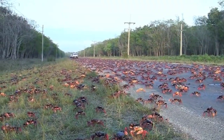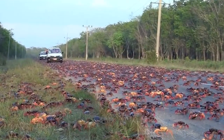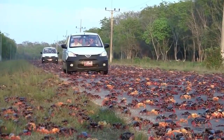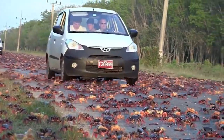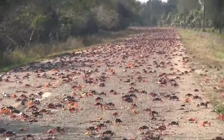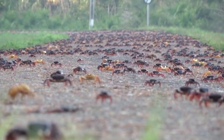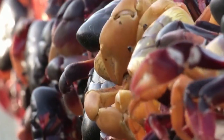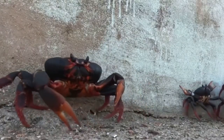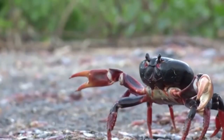Every time the migration takes place, they disrupt the lives of people on the island when thousands of red crabs crawl carefree on the roads, through golf courses, and even into houses — in entertainment centers and parks, there are red crabs everywhere. People in the drum site area on Christmas Island were even trapped in their homes when millions of crabs flooded the streets. Red crabs have turned their lives upside down.